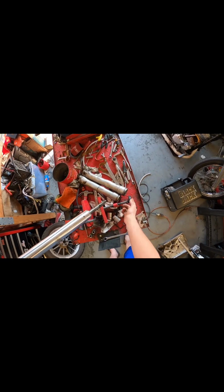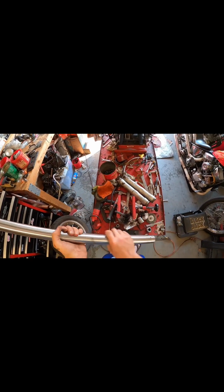This portion is gonna go into these. Now we've gotta make extended portions for the springs, right? Because the springs are only designed for tubes that are like this long. So we're gonna make a spacer that goes up here.